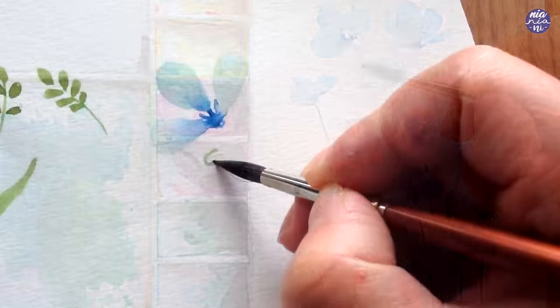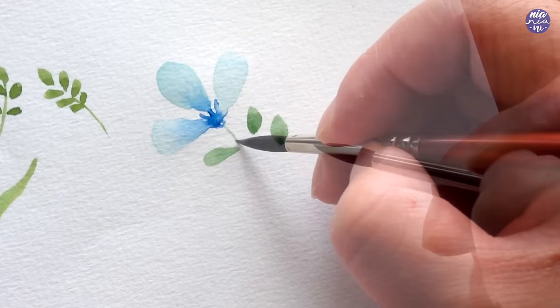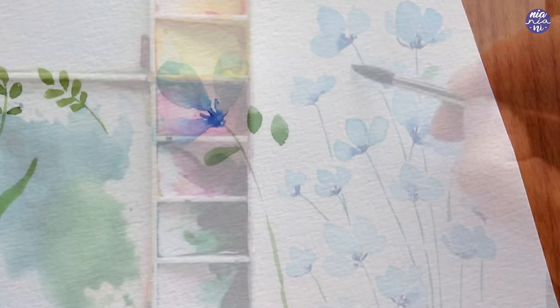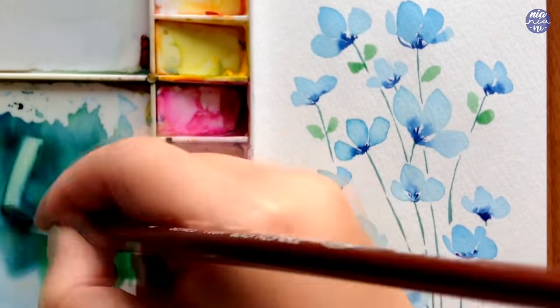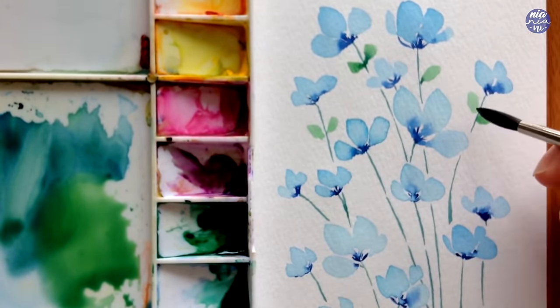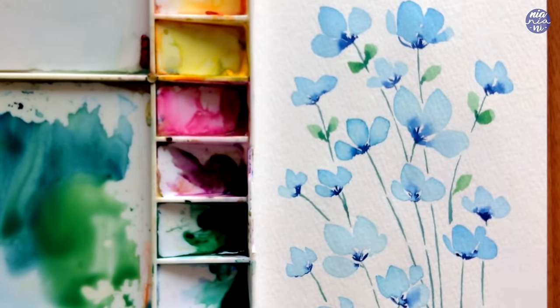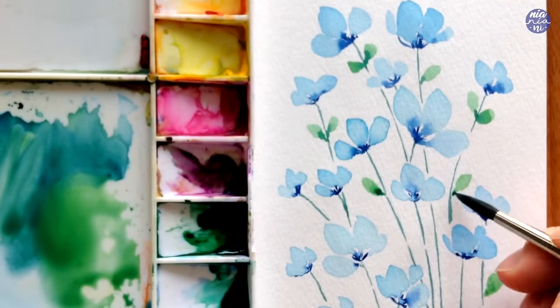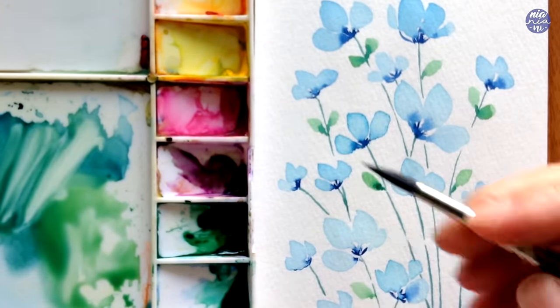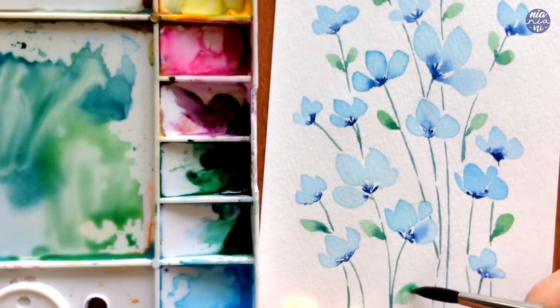For the leaves, you are free to paint just a small version of a basic leaf shape or you can also paint them as rounded leaves with the same shape as the petals. For this flower, I want the leaves to be quite small in comparison to the flower and placed near the top of the stem. However, I'm also going to add more leaves if some of the stems are too long to fill in some of the space. Like the previous flowers, I also want to gather the paint on the leaves where it joins with the stem — that way, that part of the leaf will be slightly darker than the rest. Since those are the only elements for this painting, that's basically it.